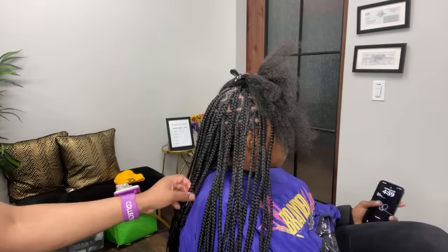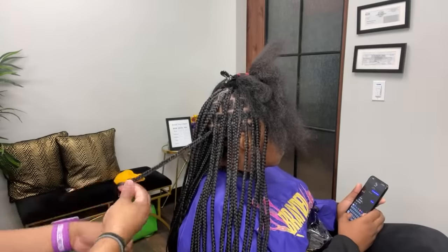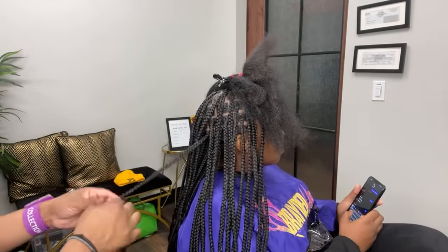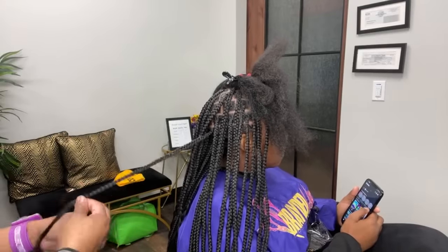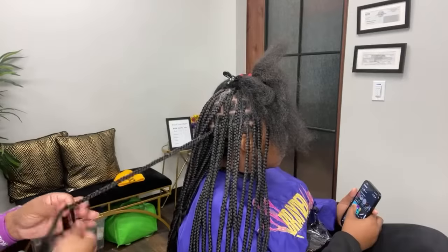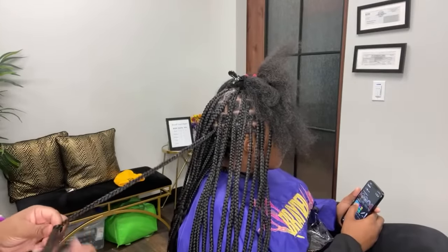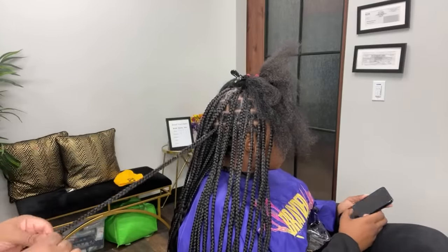Do you struggle with tender-headed clients? I wouldn't say I struggle, but I don't like to do it just because it makes me feel bad. But I wouldn't say I struggle. I kind of just do my thing, and I try to move as quick as I can. But it depends on how tender-headed you are, because depending on how tender-headed the client is, I'm just not going to do it, to be honest. If you moving and squirming and doing all that, I don't got time for all that.